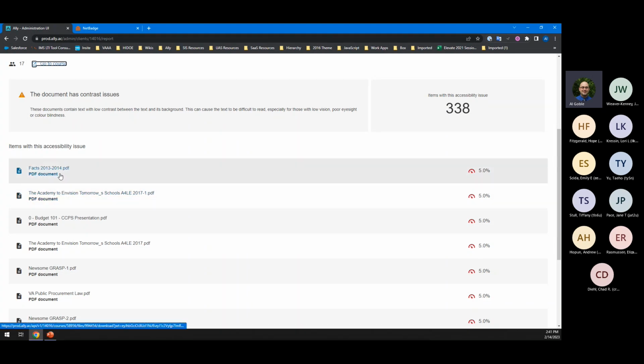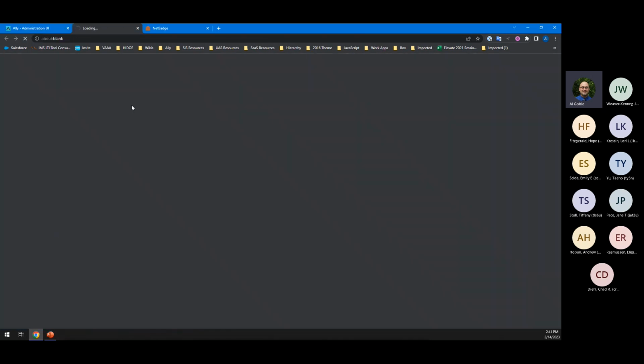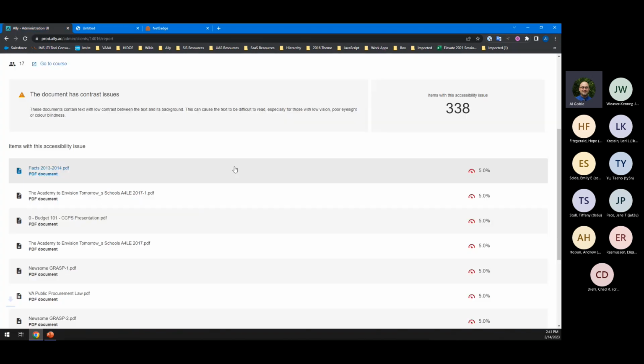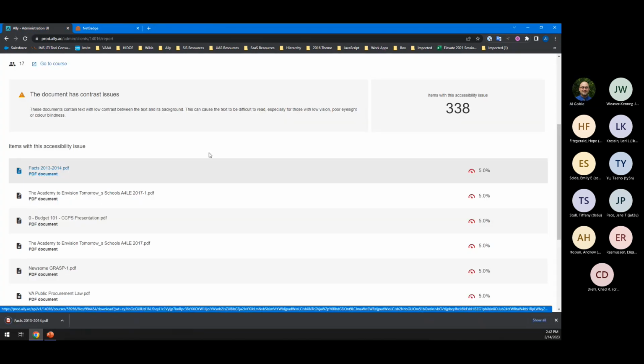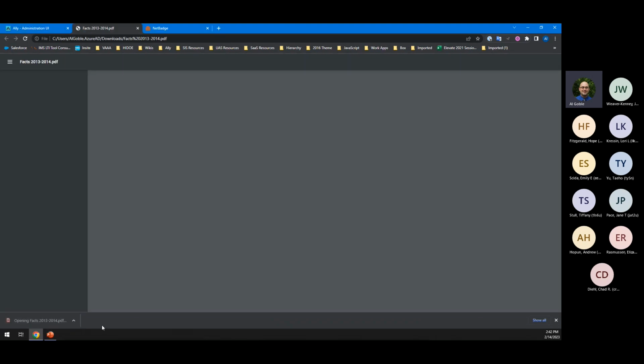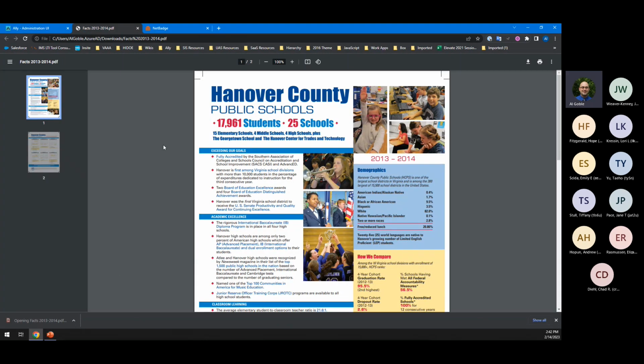What you can do, if you wanted to see why this scored so low, is click on the document and get a preview of the document. So I could take a look here.